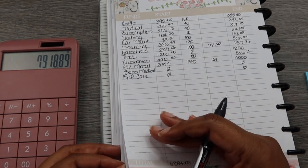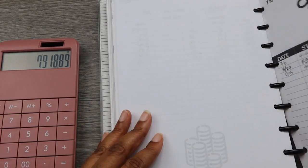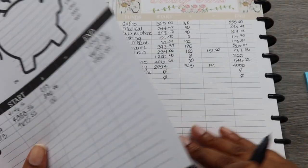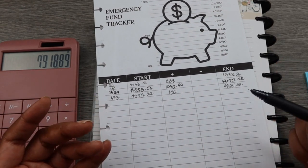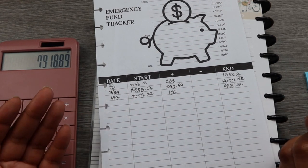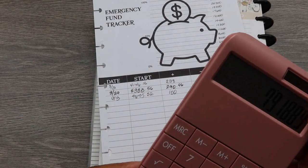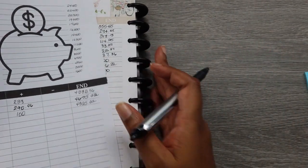That's the sinking funds. I'm going to tally up my emergency fund just to see where I am right now. But it's not the end all for the emergency fund. I still have to close out my budget. And when I close out my budget, I will see what's left in my primary account. Am I going to use it in my cushion, or will I put it into my emergency fund? Those are my choices. And I think I'm going to be putting everything I can into my emergency fund right now.